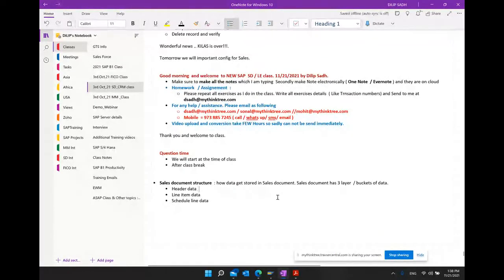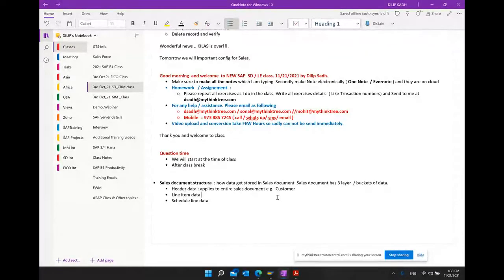Sales document type header data applies to the entire sales document. For example, customer. So when you're getting a sales order, a sales quotation, a rush order, or any kind of sales document for that matter, in any of these sales documents you can only have one customer. You cannot have five customers. So the sold-to party, the main customer, will only be once. That is why customer is an example of header data, because it's unique.